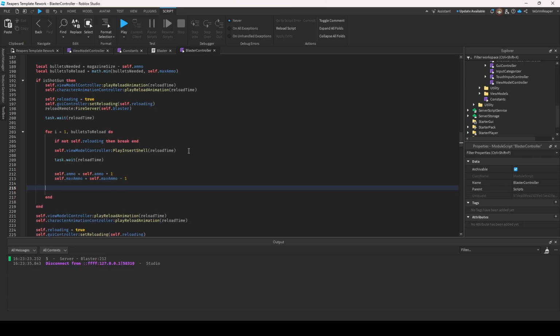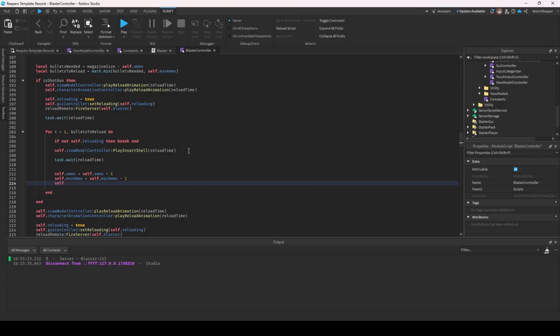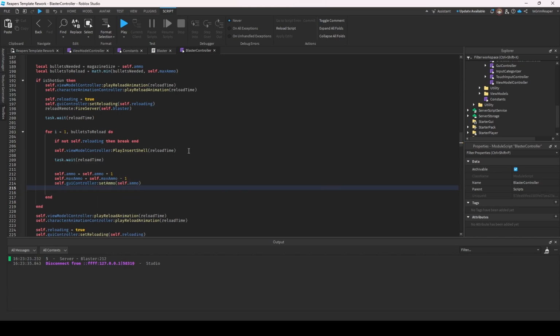And then we can tell our self.gycontroller set ammo self.ammo, and then gycontroller set max ammo self.ammo.